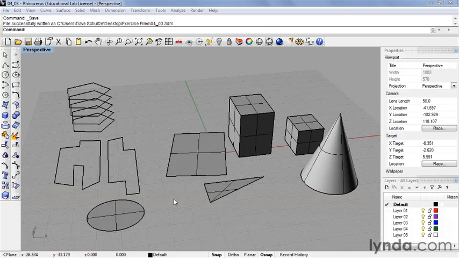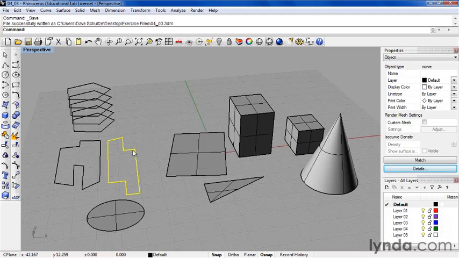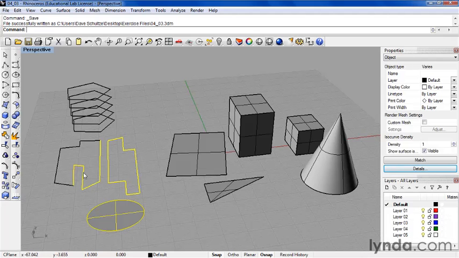The simplest way to select now is just by clicking and the object will highlight. We can also add objects to the set of selections just by hitting the Shift key and picking them. And if we pick too many objects, we can hit the Control key and re-click them and they get subtracted from the set. Turn those off.